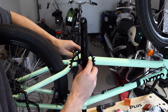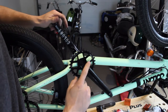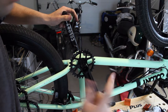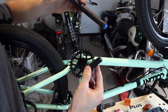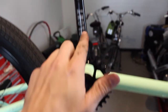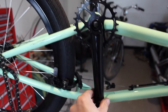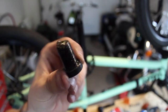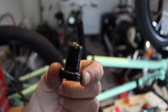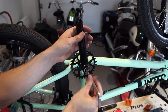Now you should be able to slide the crank arm back on. It doesn't really go that easy — you can do two things: you can either hit it on, or some brands give you a crank tool. To line up the crank arms, I always take the seat tube as a reference. Take your distance, look at it, make sure it's straight. As a last step, grease up the bolt — in this case it's just one bolt. If you have a three-piece crank, you grease up both. And then you tighten the crank down.